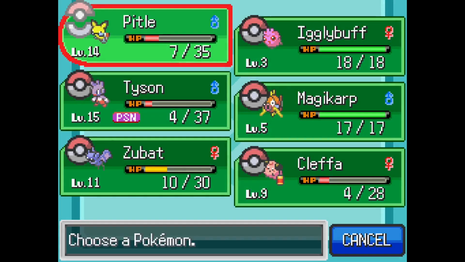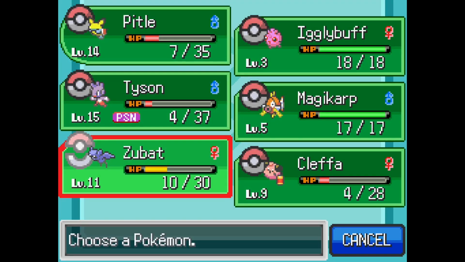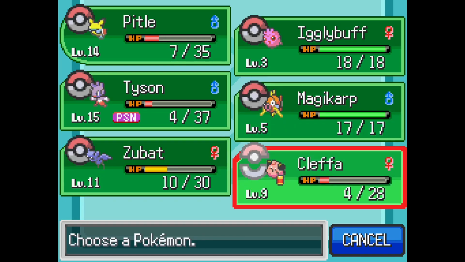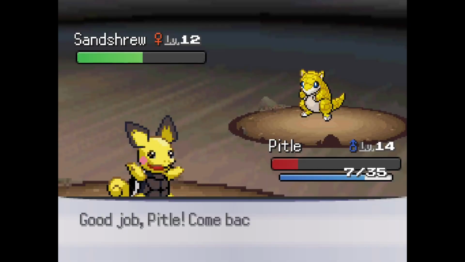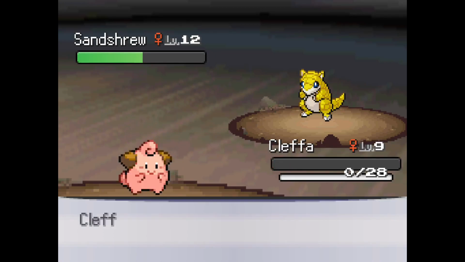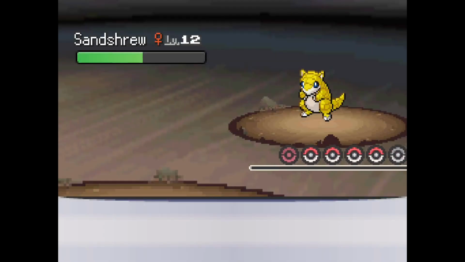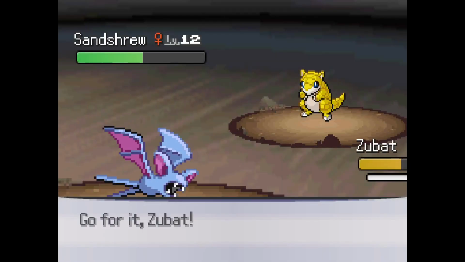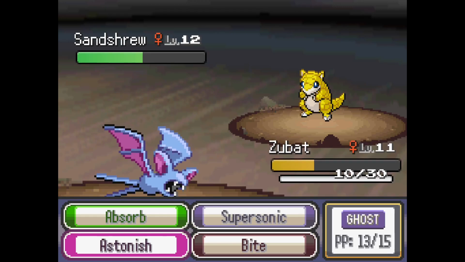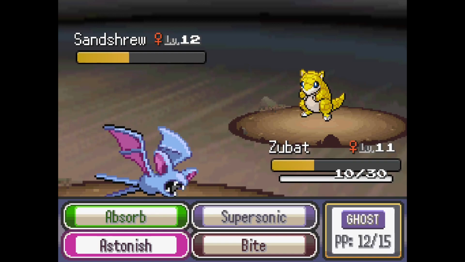And none of my other Pokemon can really do anything to this guy without just dying. I mean, I guess maybe Zubat could. But we're going to give up Cleffa as a sacrifice. No, Cleffa. No. Yes. Zubat. Just because I didn't want Zubat to get hit for free. Astonish is... I don't think it's very strong. Yeah. Right? Oh, and he flinched. Fantastic. I'll do it again.